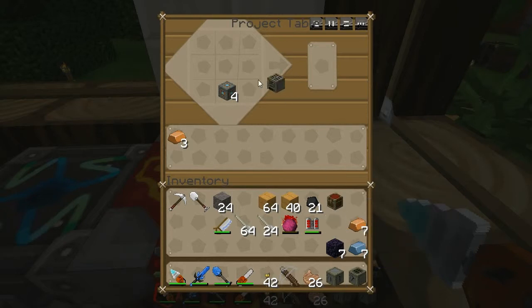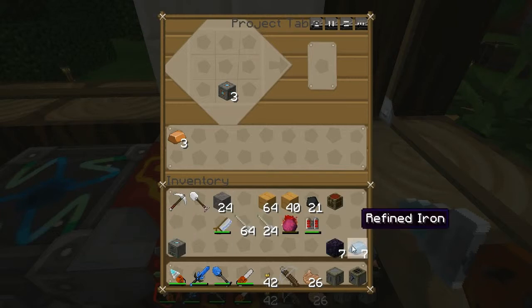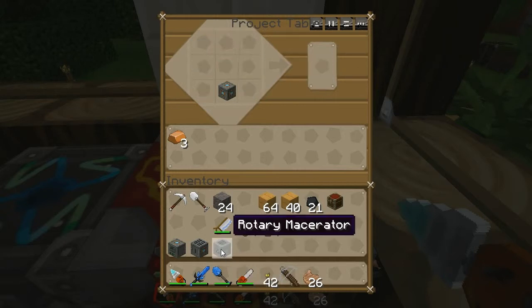For example, the electric furnace. Take the electric furnace, put it above the advanced machine block, and surround the rest in copper, we get the induction furnace. If we take the compressor and surround it in obsidian, we get the singularity compressor. It doesn't have a yellow name. If we take the macerator, with refined iron, we get the rotary macerator, also doesn't have a yellow name.